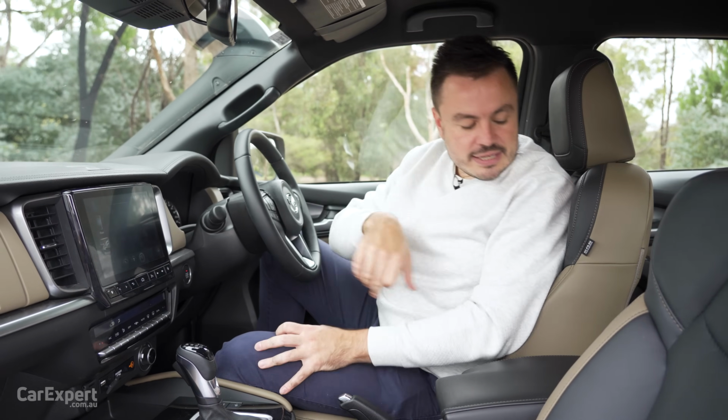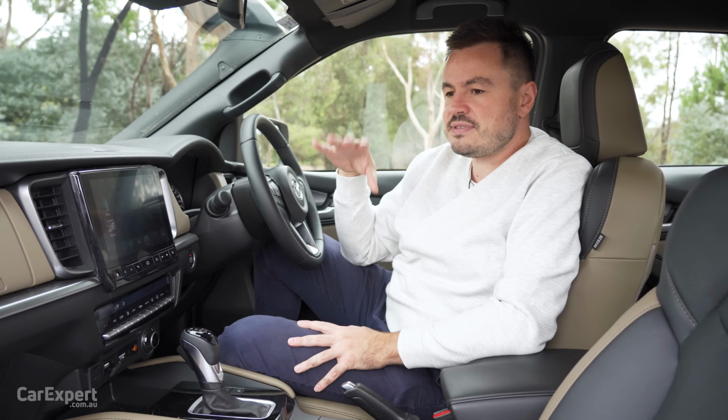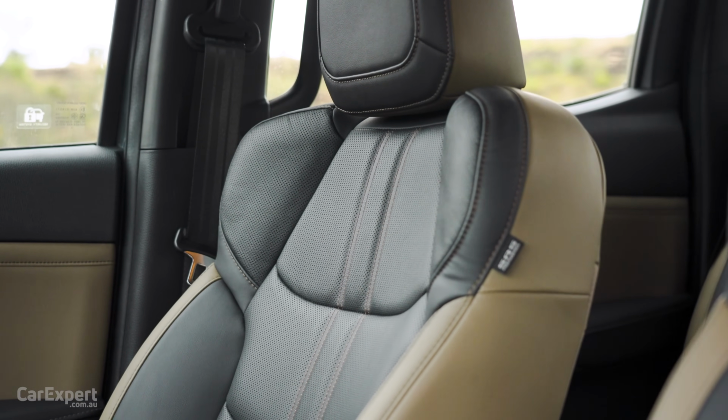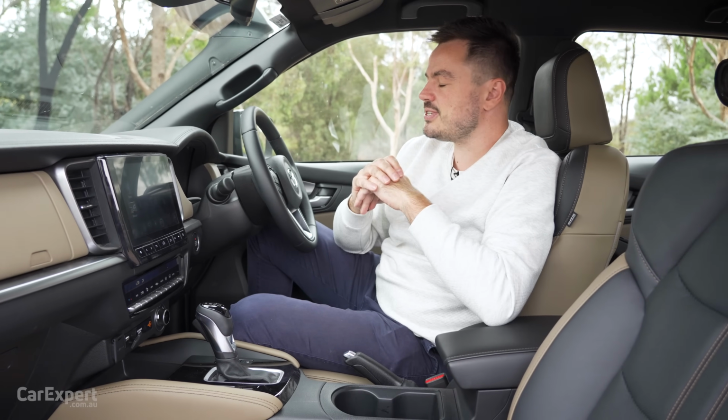The other cool thing as well is that this comes with a center airbag. So that's now required for a 5-star safety rating, which this car also has. It prevents your front two occupants from hitting each other in a side impact. So it's good to see that it is standard here.